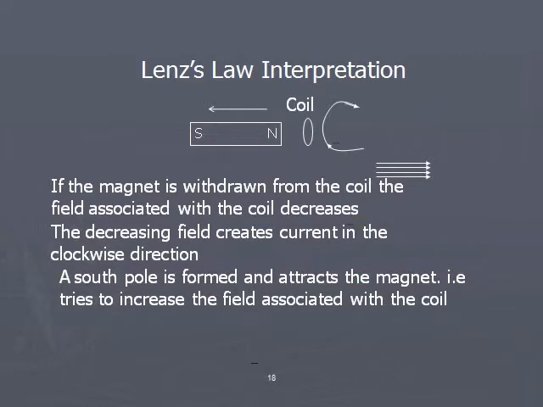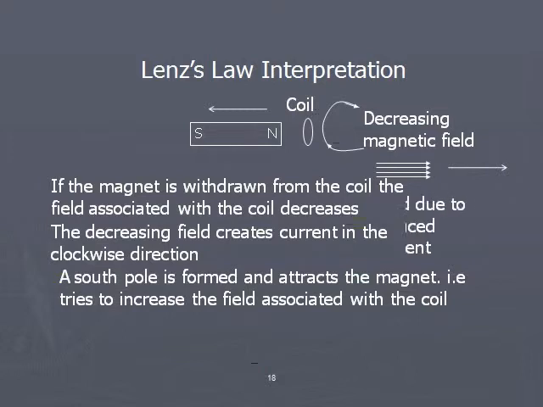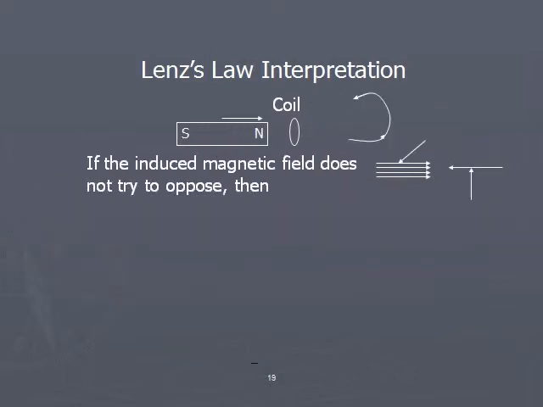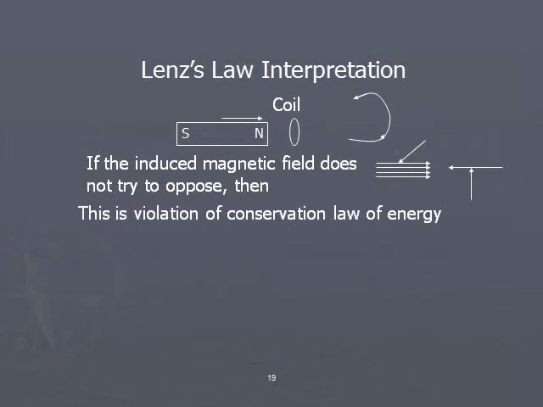If there is no opposition, if the induced current does not oppose the cause, then by a small motion given to the magnet, the induced current will attract this magnet, and thereby no work need be done to move the magnet to produce the induced current. So, it automatically creates it, and automatically energy will be generated. This is against the principle of conservation of energy.